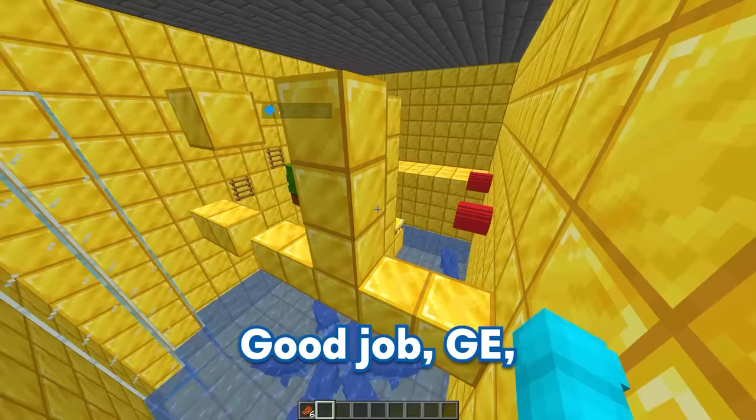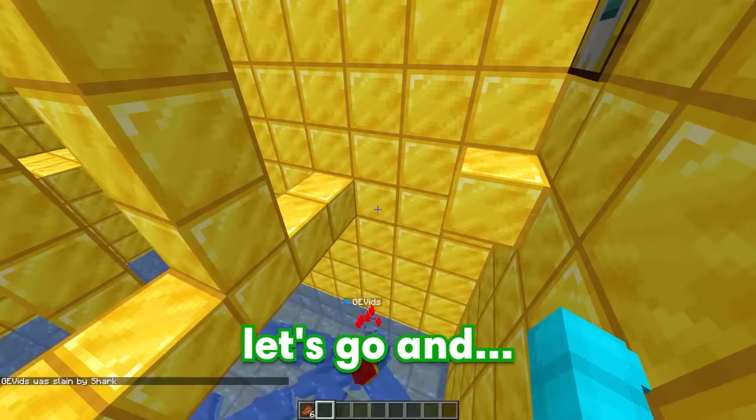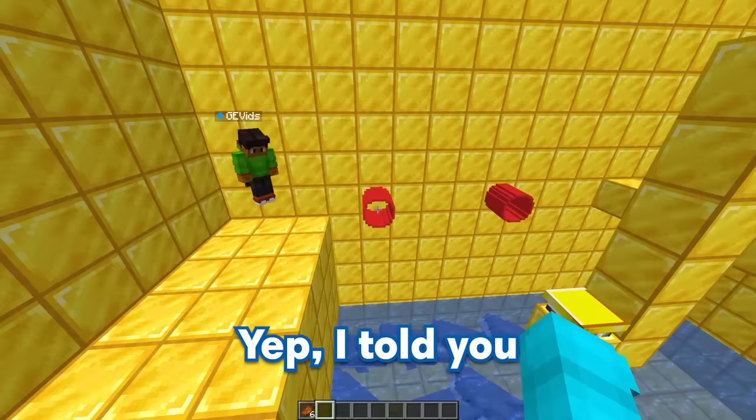Good job, GE. Now you made it to the Neo. Wow, Bubbles, this parkour's easy peasy. Now I'm gonna make it to the end. Let's go and... Oh no. You just got eaten by a shark. Oh my god. Does that mean I have to go through this all over again? Yep, I told you you had to be super careful, GE.